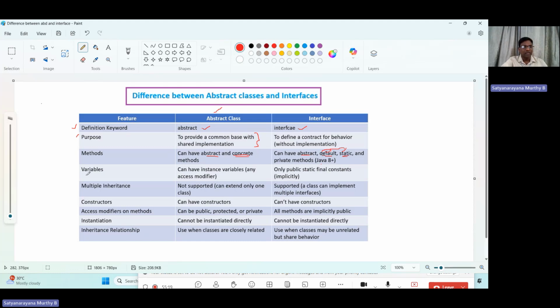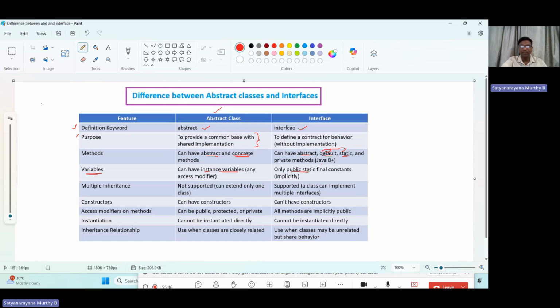Next, the next parameter is the variables. Abstract classes can have instance variables with any access modifier like public, private, and protected. Whereas in interfaces, only public, static, and final variables are there.